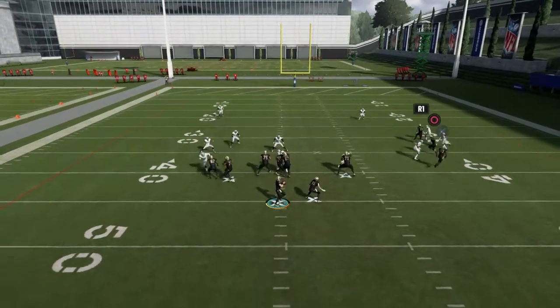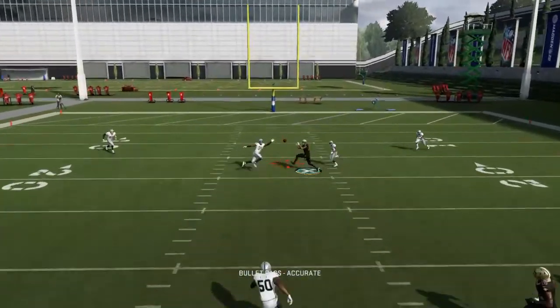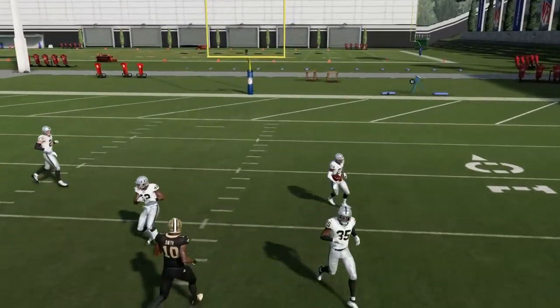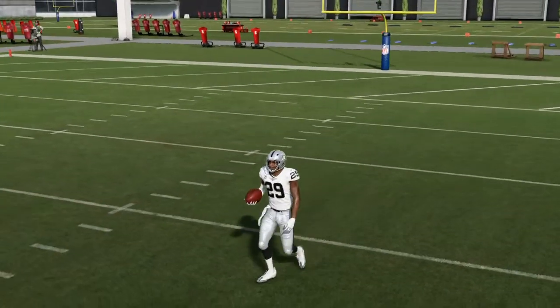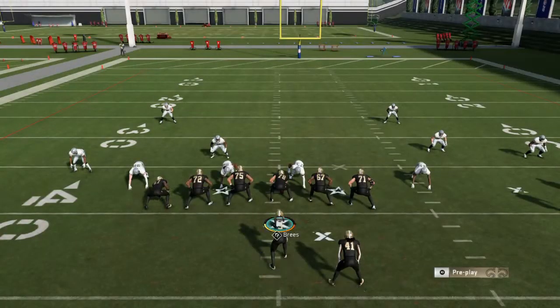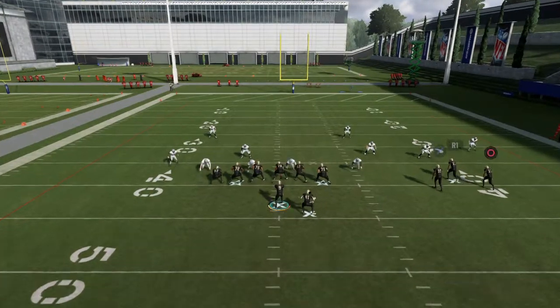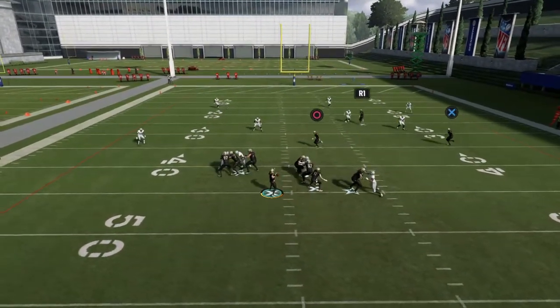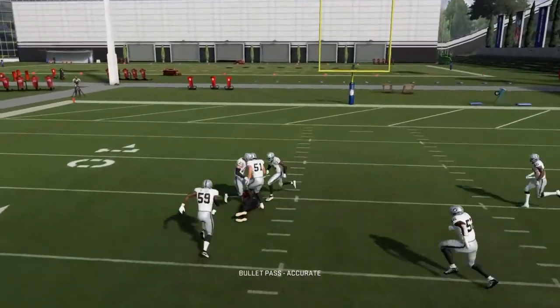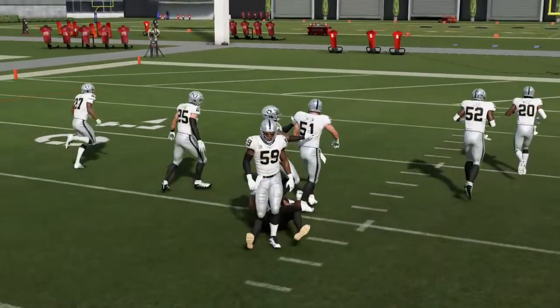Hike, left on the analog stick, R1. Hike the ball, left on the analog stick, R1. And then we get the diving animation.